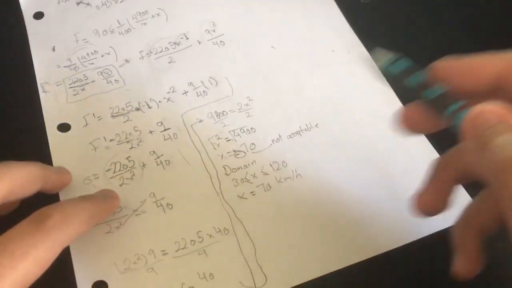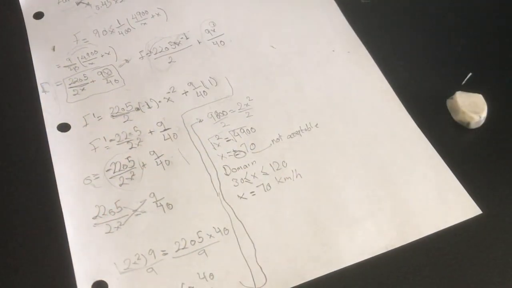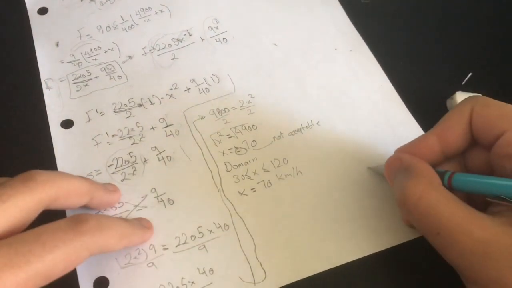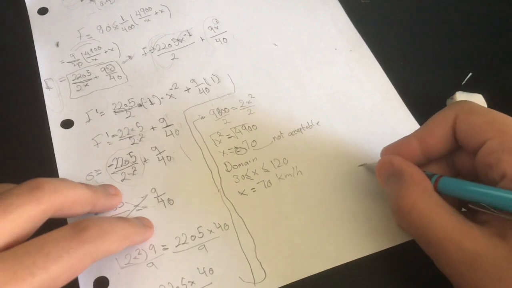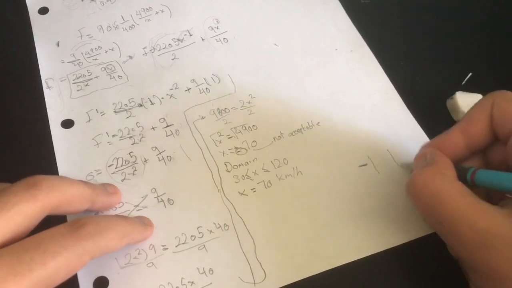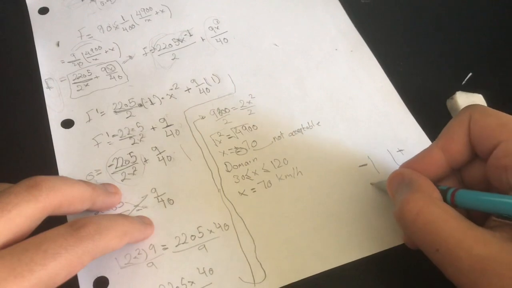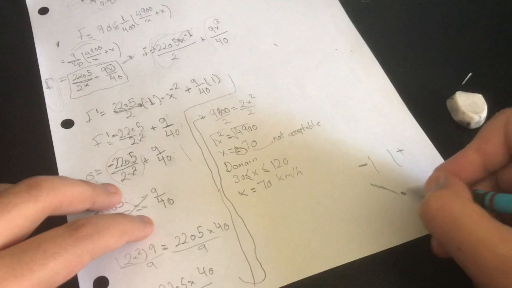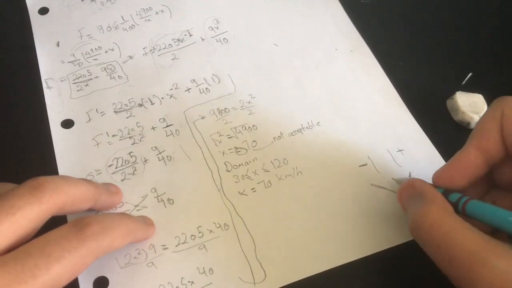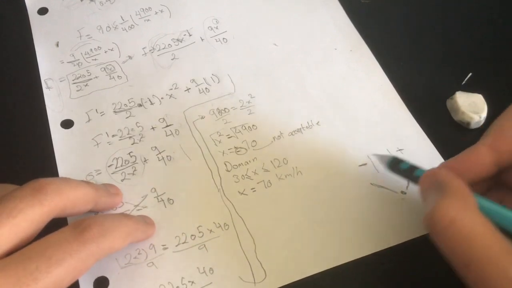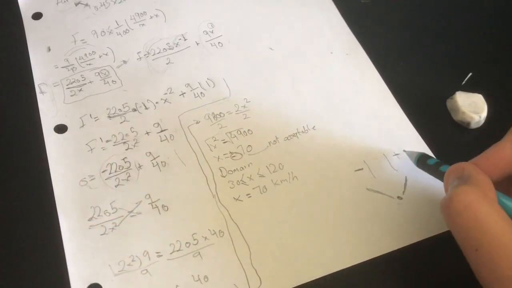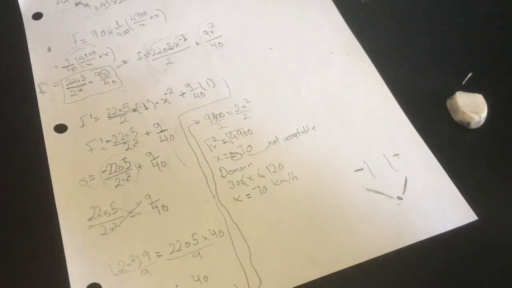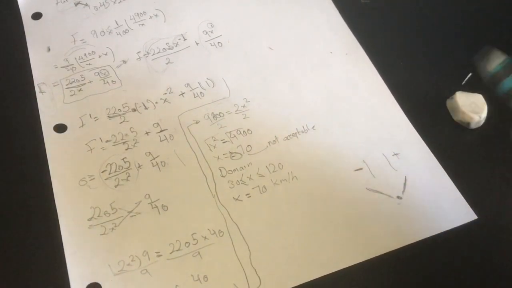So the first derivative test is to get a number before 70 and after the 70, and if it's a minimum, we're going to get a negative before it and a positive after it. So it's like this, it's like decreasing, then here's 70, so 0, then increasing. So this is a minimum. If we get positive here and negative there, it's a max. If we get negative or negative, or positive or positive, it's neither.